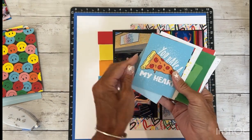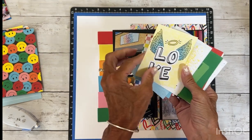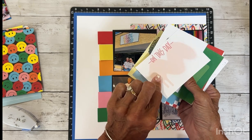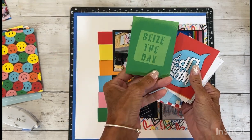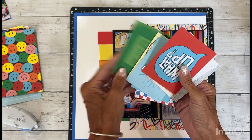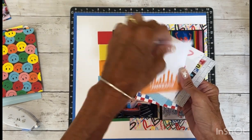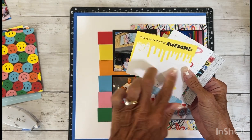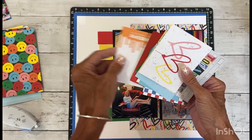Picture My Life cards are three by four and four by six cards. Some are just decorative, some could be used for titles, some for journaling. What I love is one side is a vertical orientation and the other side is horizontal. You'll notice there are different color schemes — on one side this is lemonade and on the other side it's nectarine.